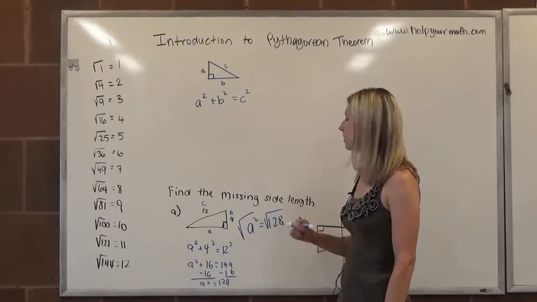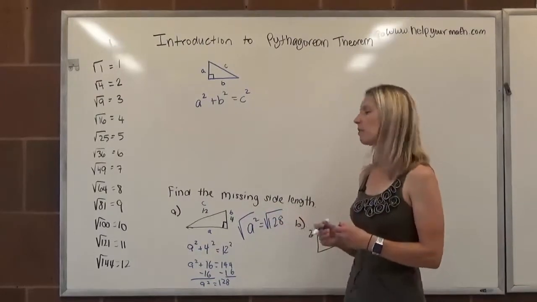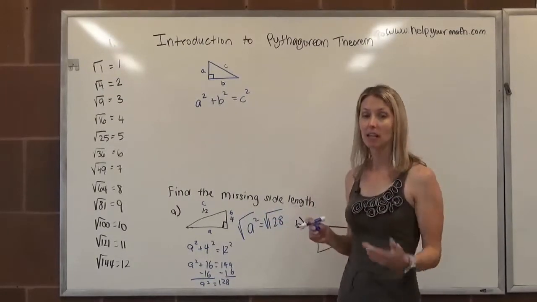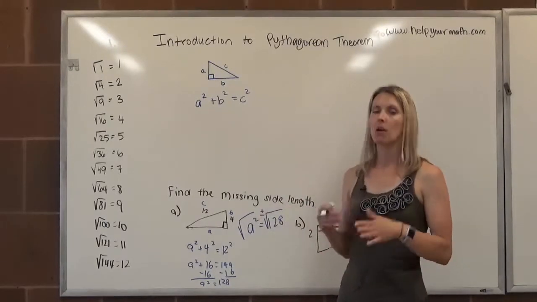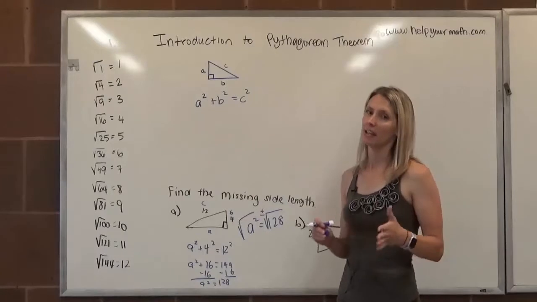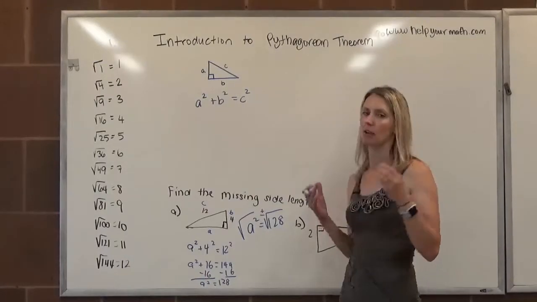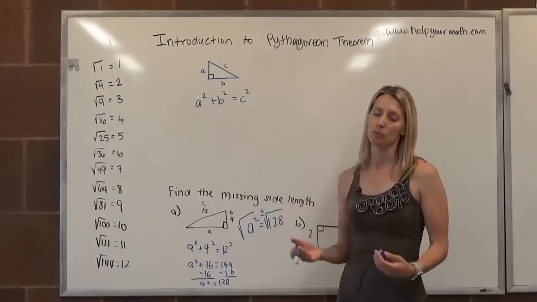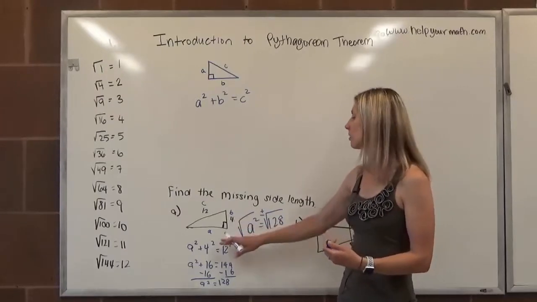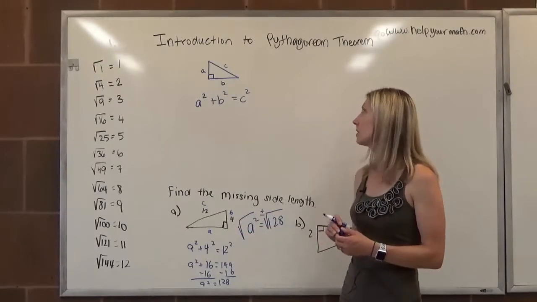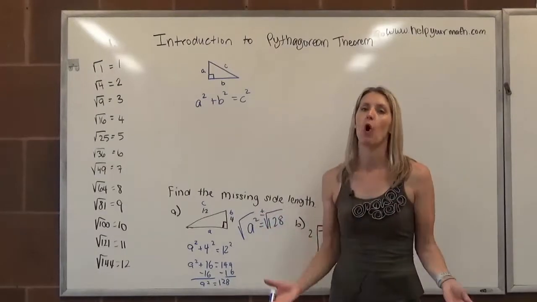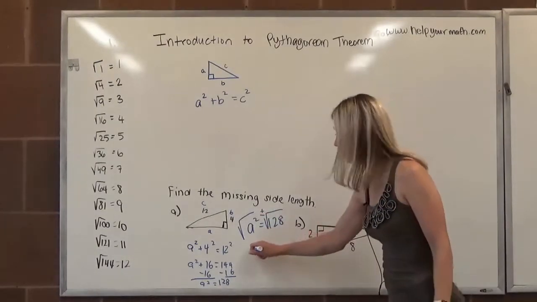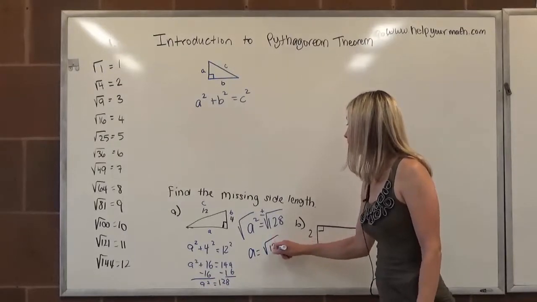Now, if you're taking the square root of both sides, mathematically, it is correct to put a plus or minus in front of your number. But because we're talking about the side lengths of a triangle, side lengths are only positive. We would disregard the negative case. So generally, when we're looking at solving using Pythagorean theorem, we don't necessarily write the plus or minus because the minus will always get thrown out. So leaving us with a is the square root of 128.